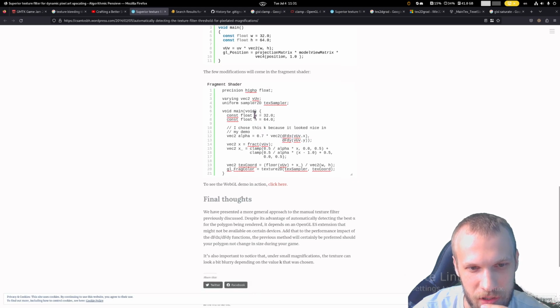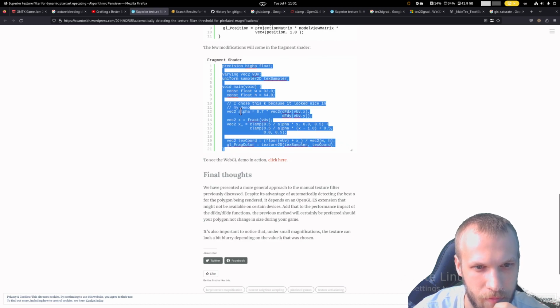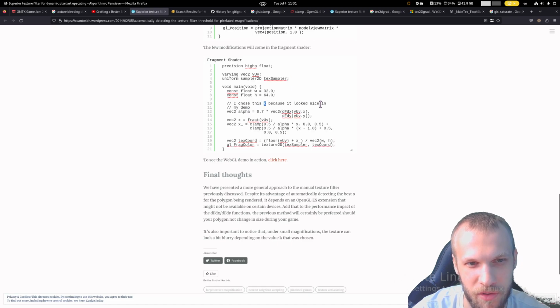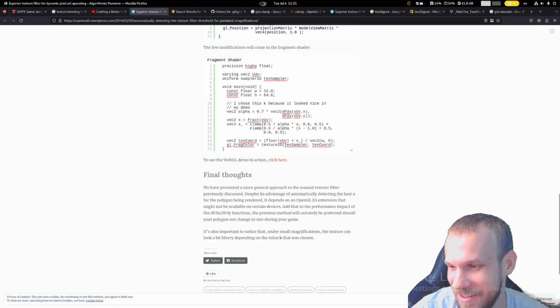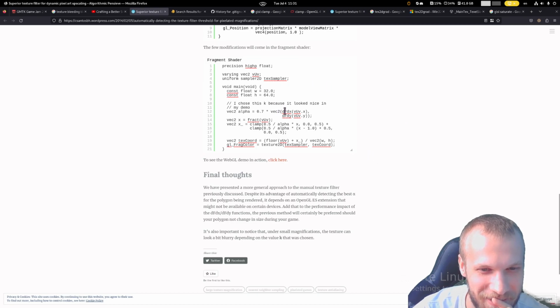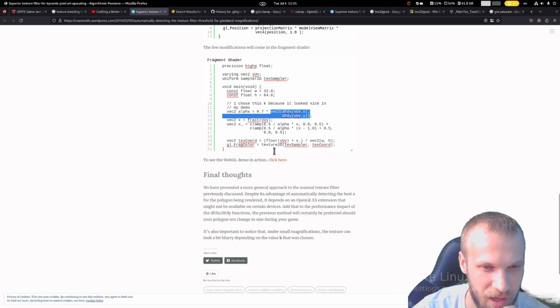And inside the fragment shader, I chose this K because it looks nice in my demo. What do you mean this K? This is alpha, not K. So df dx df dy, this is just the f width, as far as I understand, right? This is f width. You also multiply this by 0.7.